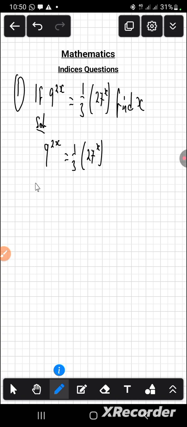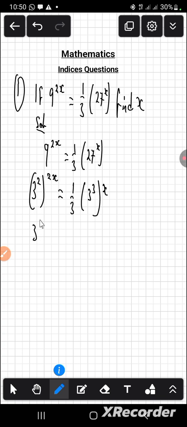Okay, this one now we know it can be 3 to power 2 to represent 9, but already it has power 2x. I'll put it there, equals to 1 over 3. This is the same thing as 3 to power 3. I'll put it there. Also know it has x. Then this one now, express it out. 2 times this 2x will give us 4x equals to, this is 1 over 3. Let's leave it this way first. This bracket means multiplication, and this now will give us 3 to power 3x, because that 3, if it multiplies this x, it will give 3x as power.